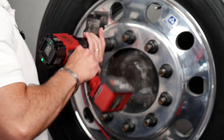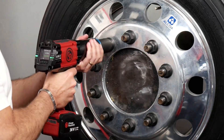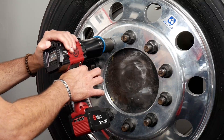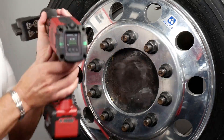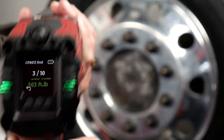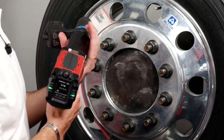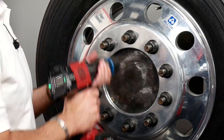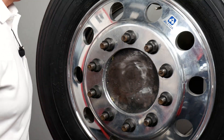As you start to jump around the tire doing your star pattern, you're going to see it maintaining the right count. This is number 3 — and it's now showing '3 of 10.' The tool will light up green, show the torque you have set and the actual torque applied, and the reaction arm will back off so the tool comes right off the tire. It keeps the sequence as you're jumping around doing your star pattern all the way around. For time reasons, I'm going to skip over the remaining steps.